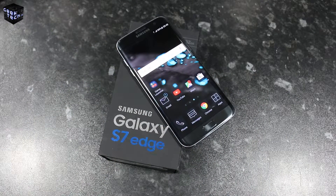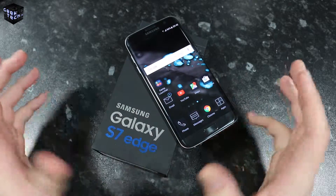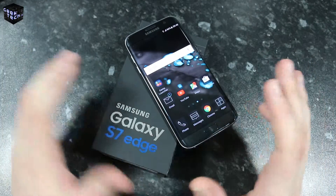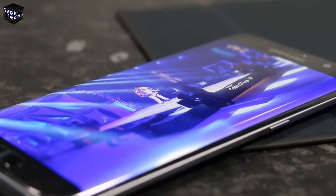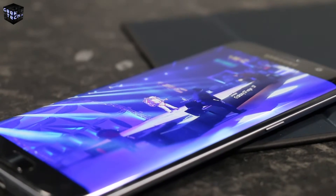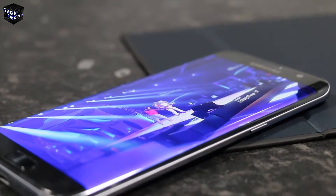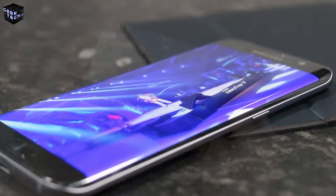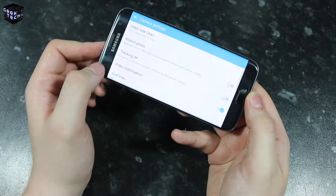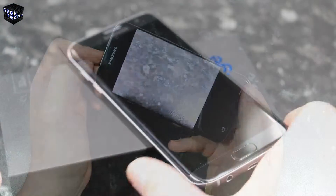In conclusion — has Samsung managed to offer something worth upgrading to? If you bought the Galaxy S6 Edge and weren't bothered by the missing expandable memory or water resistance, the S7 still offers great improvements. General performance is amazing and handles any task thrown at it, completely buttery smooth. The display is bright, vivid, and sharp — one of the best on the market. The camera is really where everything gets taken up a huge notch, pushing the boundaries of what a smartphone can offer.